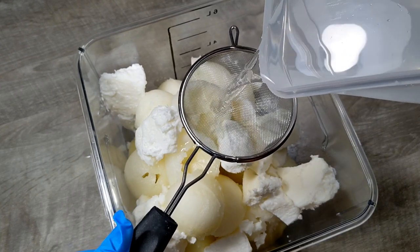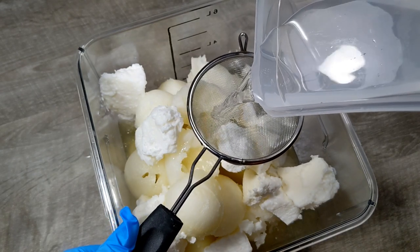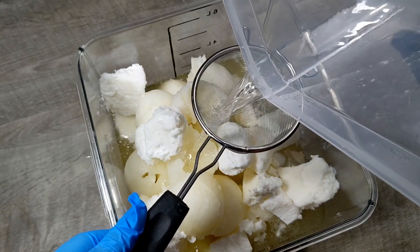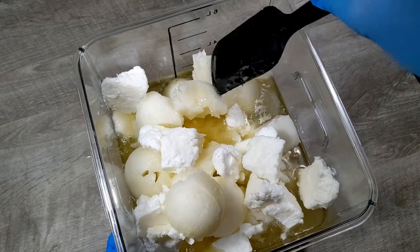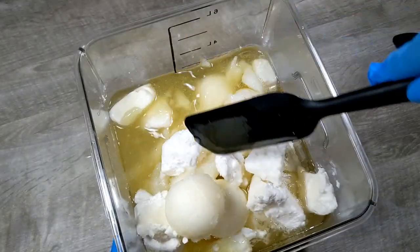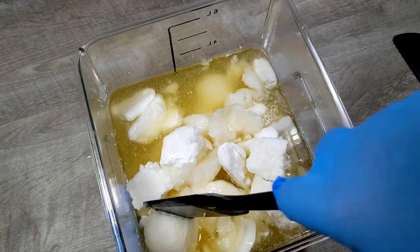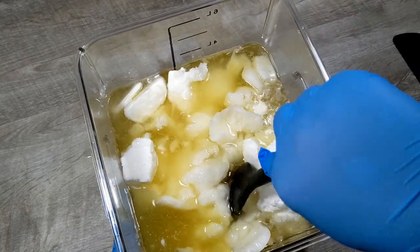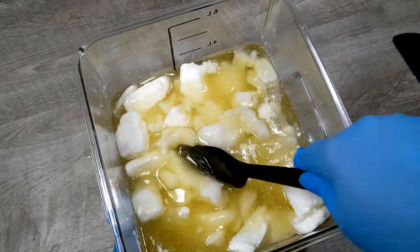In my container here, I have shea butter, coconut oil, and palm oil. And now you just melt down all of these hard oils and butters. You might notice that I have like ice cream scoops of coconut oil and palm oil. And that's because I use an ice cream scooper to get all of my oils out.